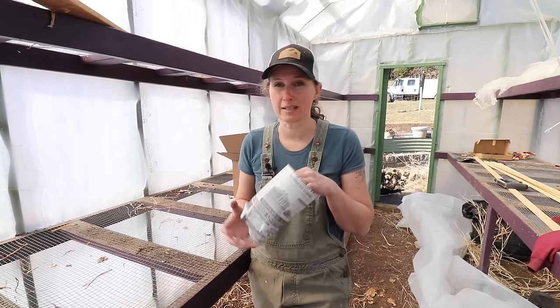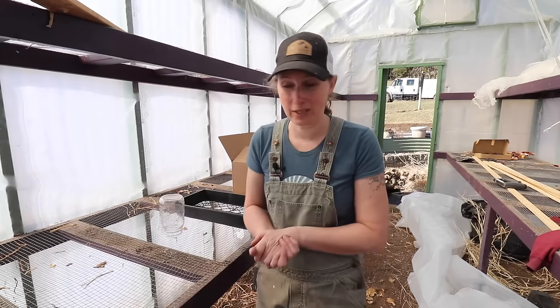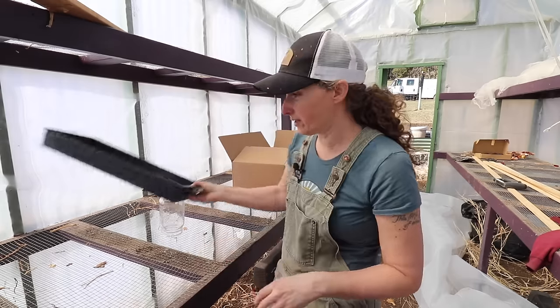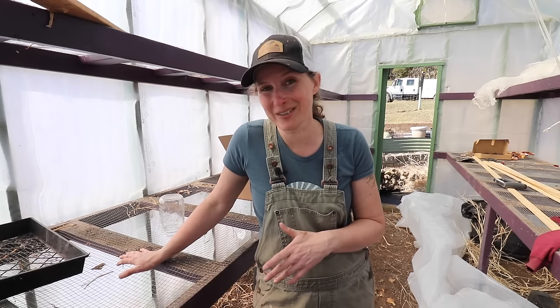The nice thing about these is you can adjust them to whatever size you want. And I love using those pots. So that's one of the things that we are going to be doing a lot of in the next week, is making hundreds and hundreds and hundreds of paper pots.